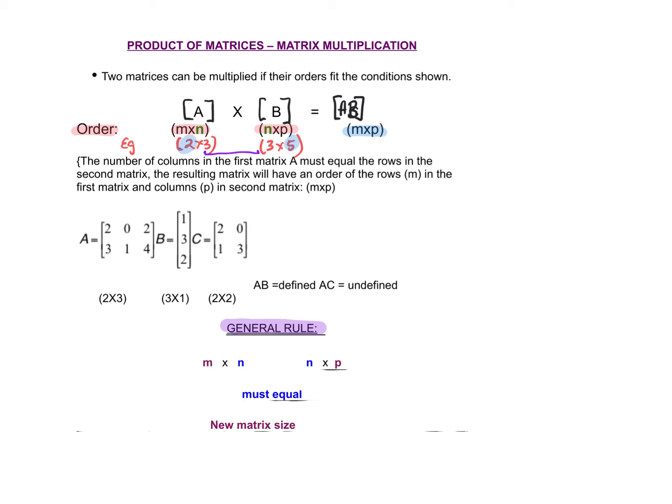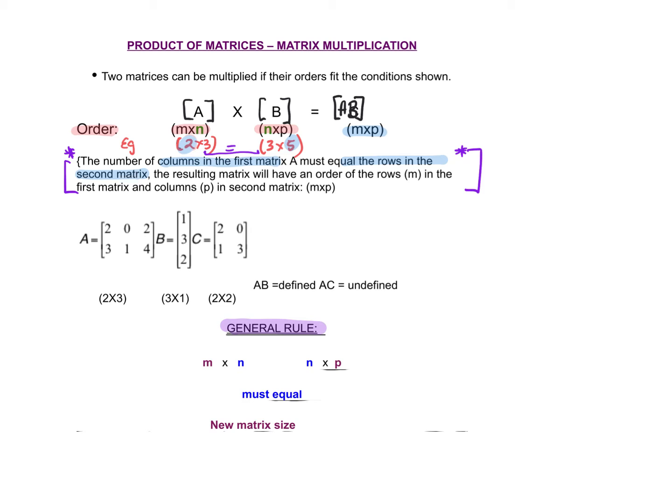So for it to be possible, the columns in the first matrix must equal the rows in the second. Often they'll ask you, is this matrix multiplication possible, and why? Is it defined? And you say yes. You have to write this statement. You can't just draw a line and say they equal. That's not cutting it. This is one of those where they're going to ask for particular wording. So this is what you're going to write.